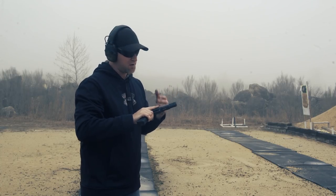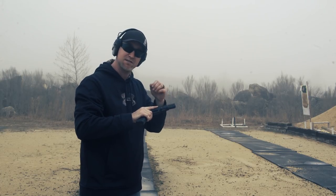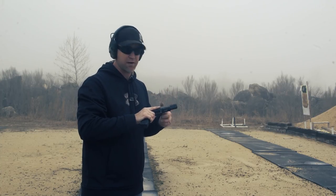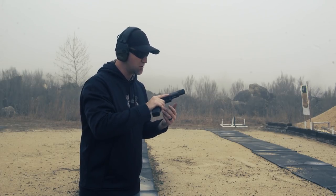If you guys get one of these, which I highly recommend, I think they're only like 80 bucks. Put a little bit of Loctite on the screws. After a couple magazines, they kind of started to work their way loose a little bit. Not problematic or anything, but I noticed it, so I just retightened them. And I'm gonna go back and put some Loctite on here. But this thing shoots so incredibly well.